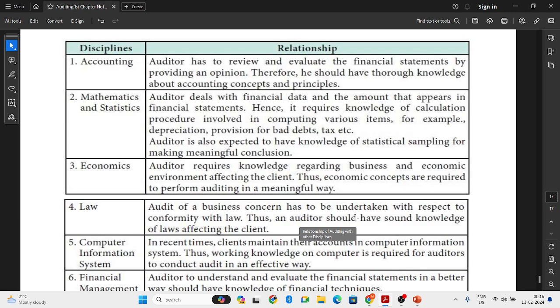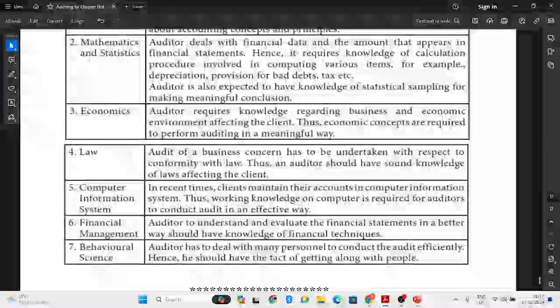Next, laws. There are various laws like income tax laws, business regulation laws, the Information Technology Act. So he should be a master of all these various acts and laws. He should have good knowledge about all these business laws, mercantile laws and all. So again, that is also very important for an auditor.